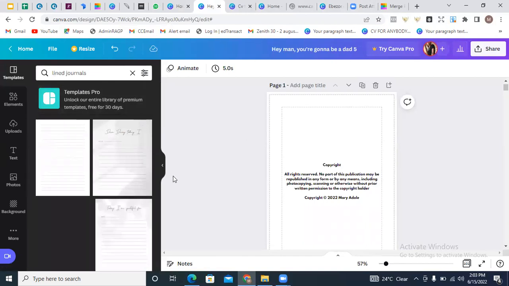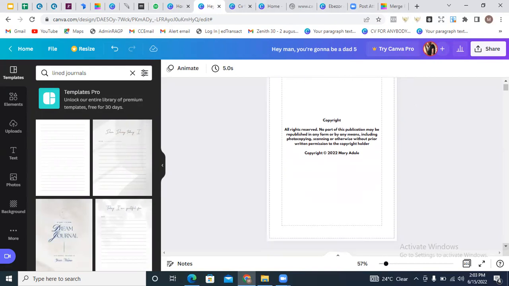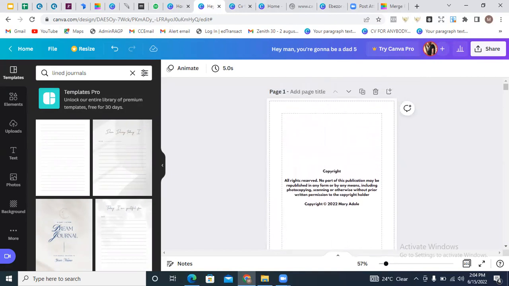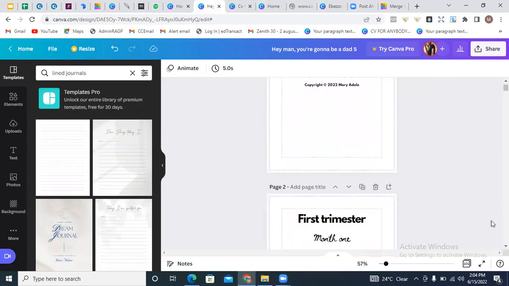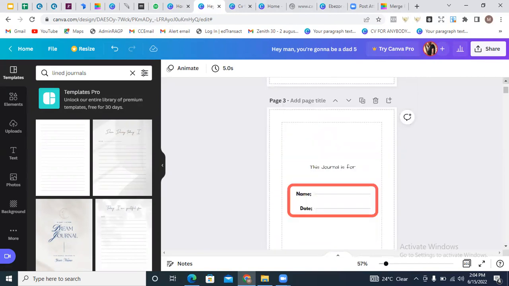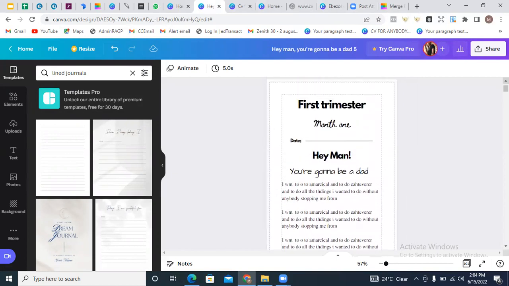So you can see now that this is actually already made for you. But the problem with this template is that a lot more persons would have used it, so you'd have to modify it to suit your purpose, right? Let me create another page so that I can show you how to modify it.